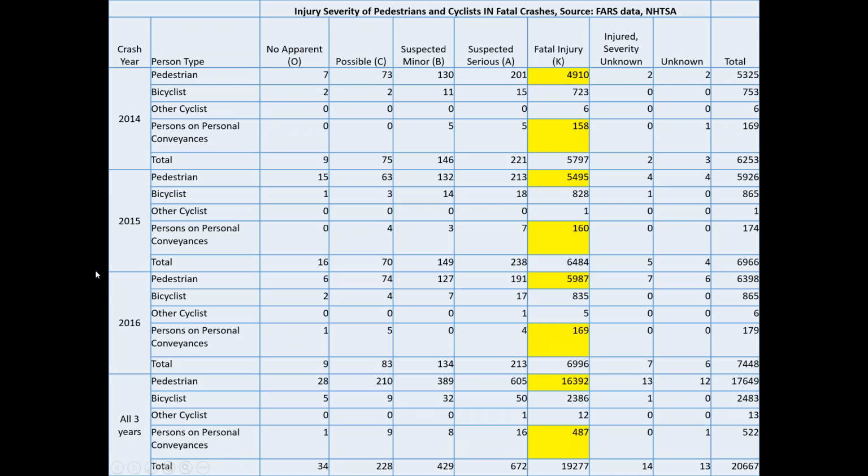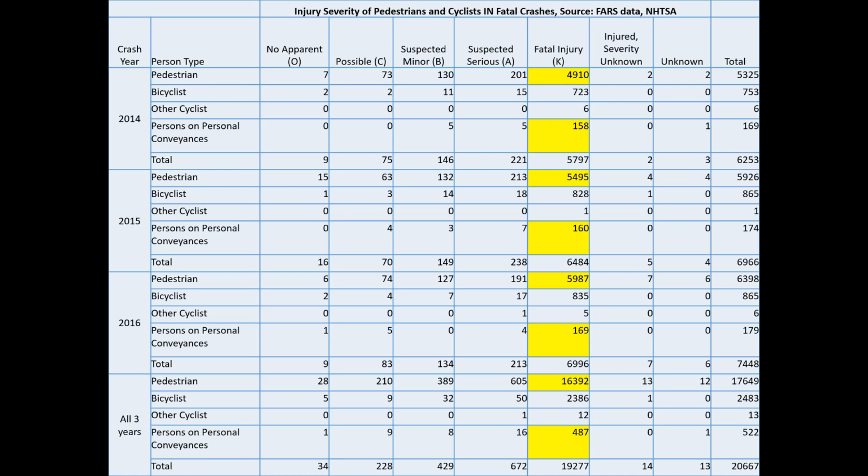So I just wanted to share with you in this first slide, there's a lot of numbers on that page, but we're using data today. We're talking about data from FARS, the Fatality Analysis and Reporting System, which compiles data on fatal crashes from all the states and territories. So these are the data we're using. I've highlighted the pedestrian rows in each of these years. So we're using data from 2014, 15, and 16. And I'll explain the reasons for that in just a minute.